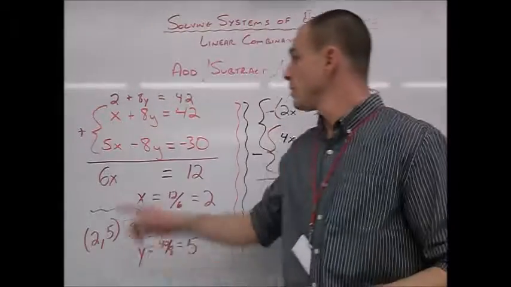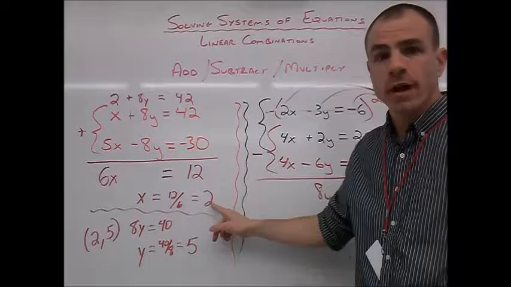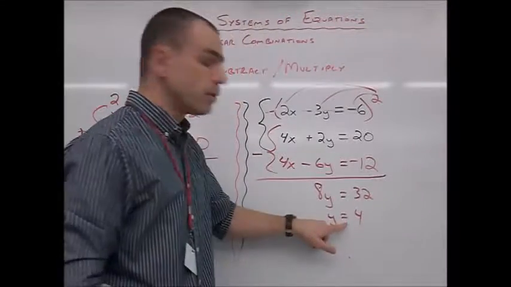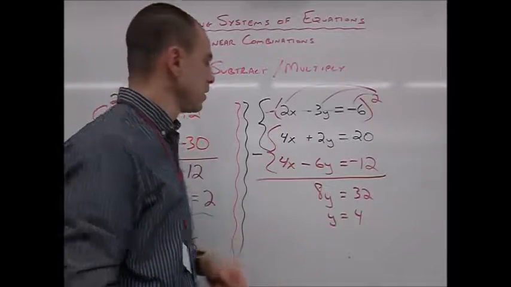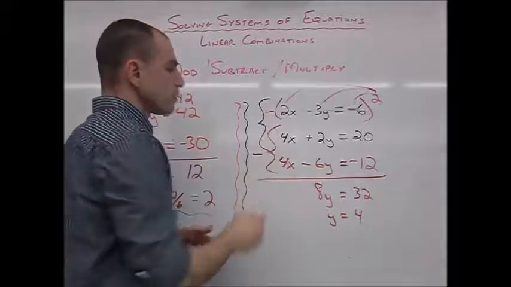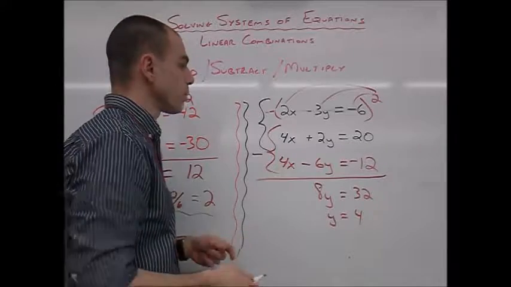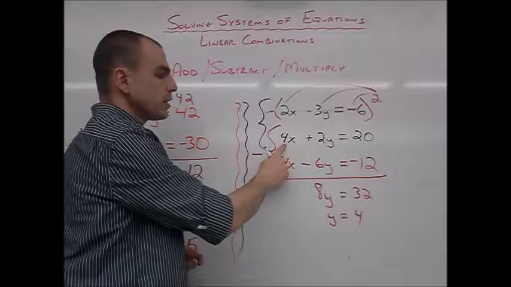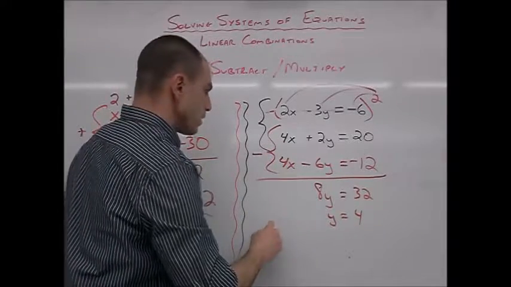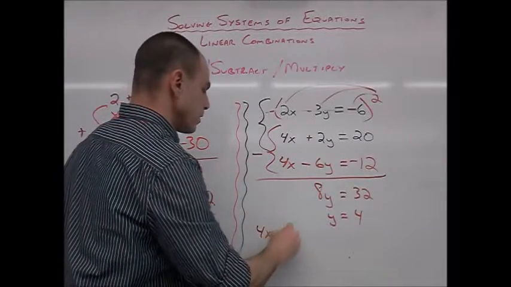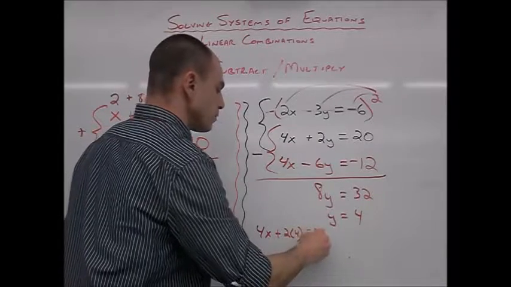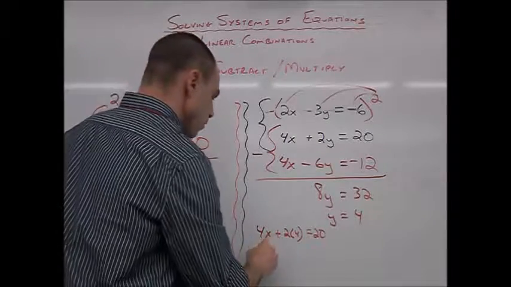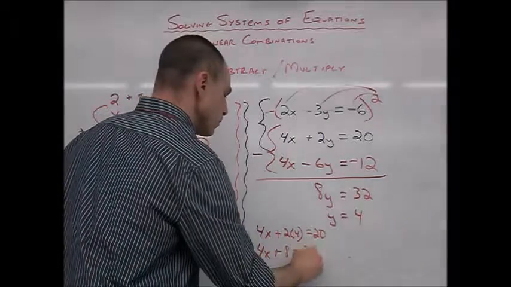We're going to do the same thing that we did over here. Once we get one of our values, we're going to plug it into an equation to get our second value. In this case, we already know y, so we have to figure out what x is. So we can go back to any one of these three. They're all good numbers to work with. Let's go to this middle one right here. 4x plus 2y is equal to 20, but y is 4. So that tells us that 4x plus 2 times 4 is equal to 20. Okay, 2 times 4 is 8, so 4x plus 8 is equal to 20.